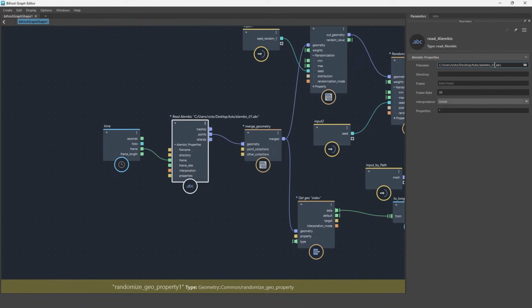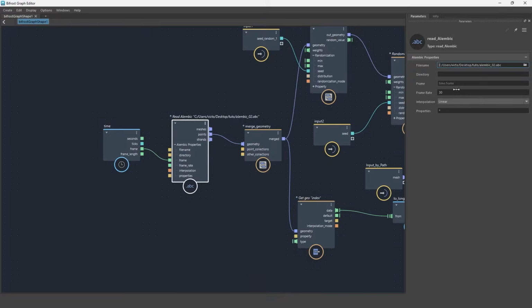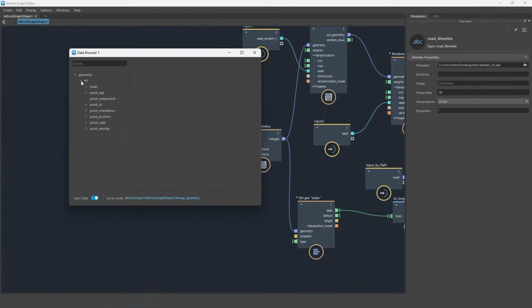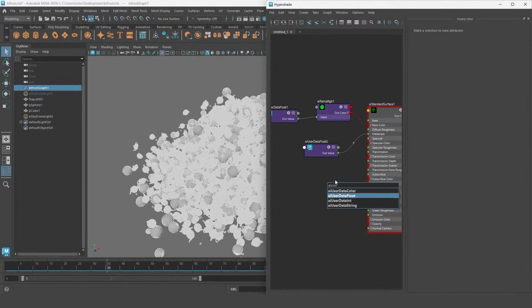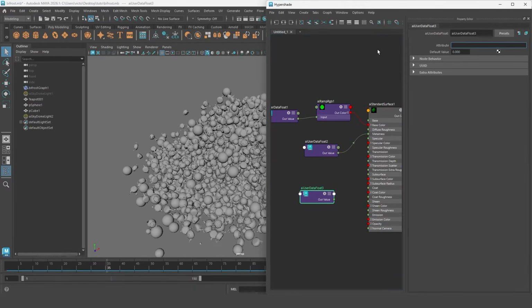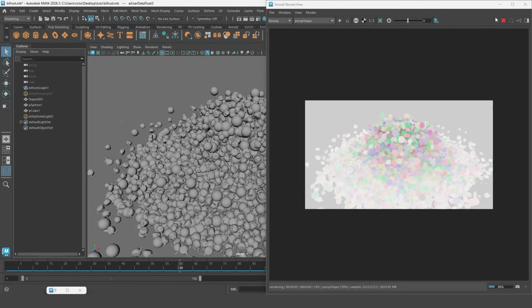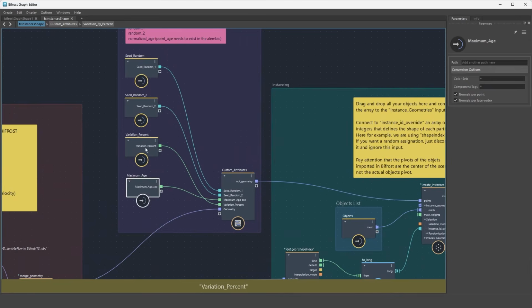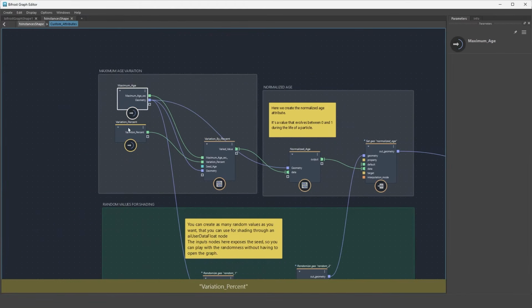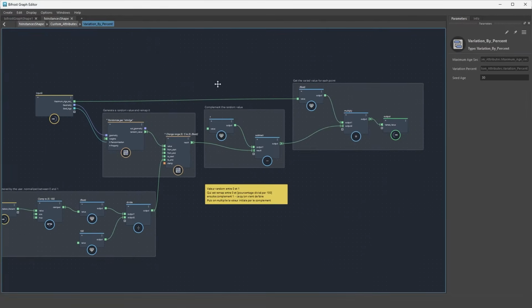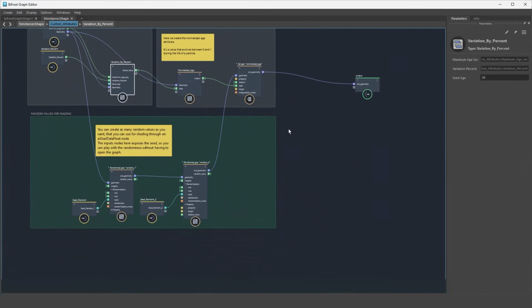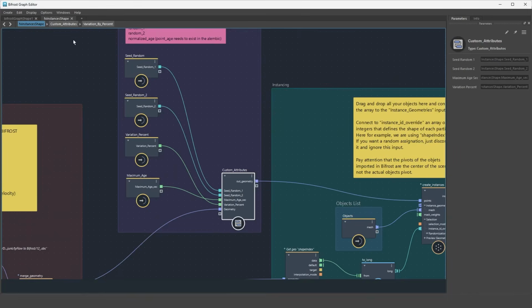In Bifrost, replace the Alembic file. You should now see a new attribute named pointAge in the data browser. Like any other attribute, you can use it in shading, for instance, driving emission. Of course, don't use it raw. Normalize it, factor in maximum lifespan, or apply a remap to fine-tune the look. If you're interested, you can find a full demo scene with all of this already set up on my Gumroad.